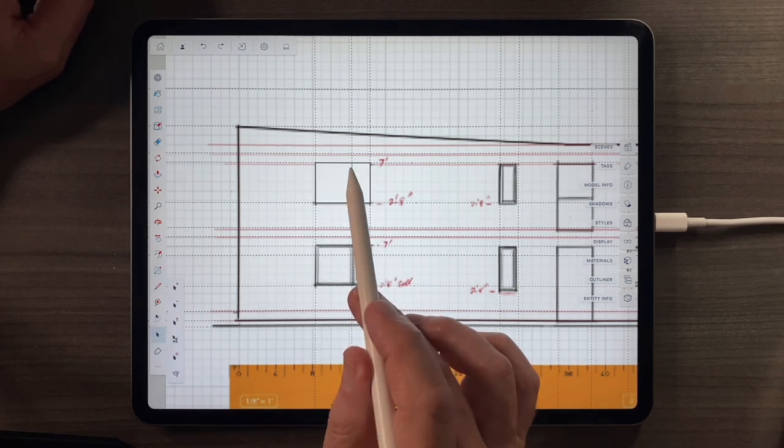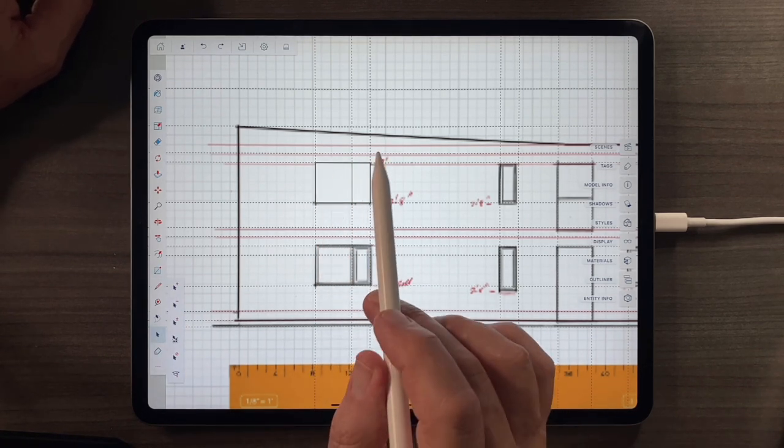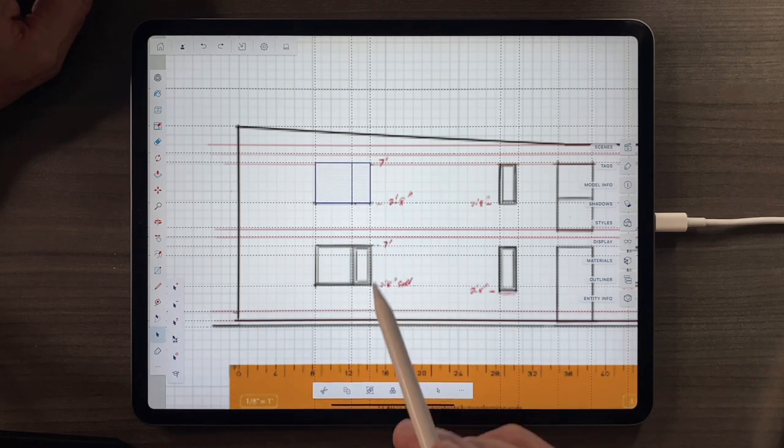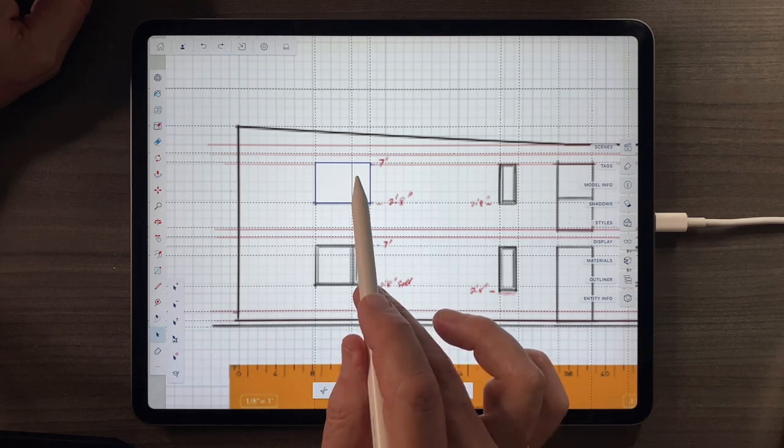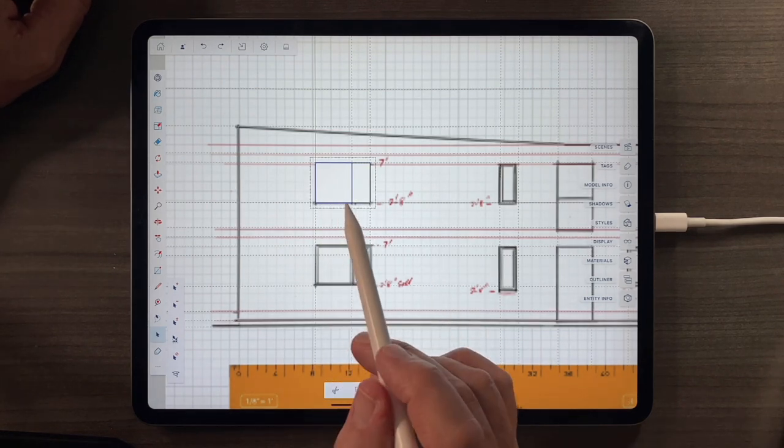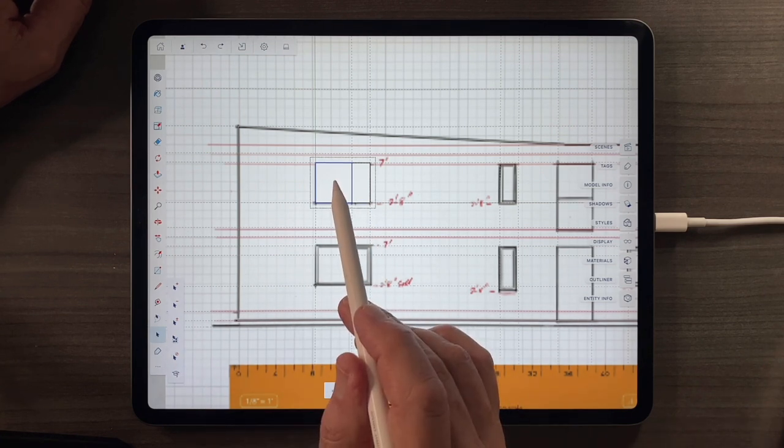So I'm going to select the first rectangle, and down below in the context menu, I'm going to press the group icon, so that as a group, it will be easier to copy and duplicate in other places on this elevation. Being a group has the other advantage of protecting it. So now I have to double tap inside that group to open it if I want to keep working on it.